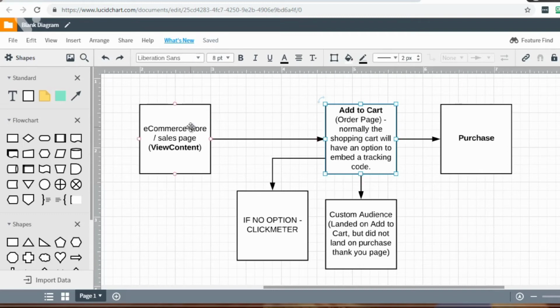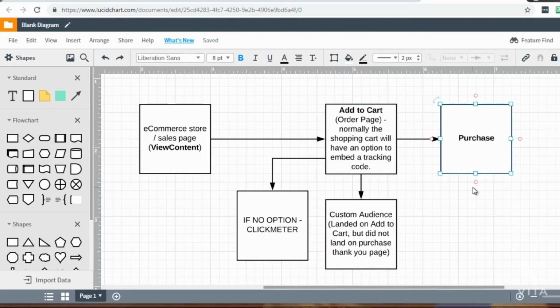If somebody lands on here, which everybody lands on here, and then some people click on add to cart, and for whatever reason they decided not to go here, we want to add them into a custom audience. And the reason why is a custom audience is basically a segment of people who have taken a certain action. So you can say, okay, people who have landed on this page, but they have not landed on this page, let's put them into a segment.